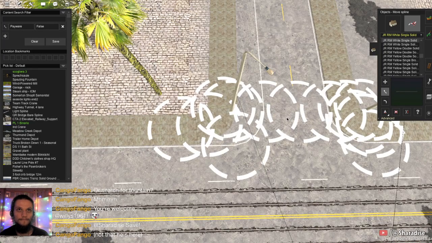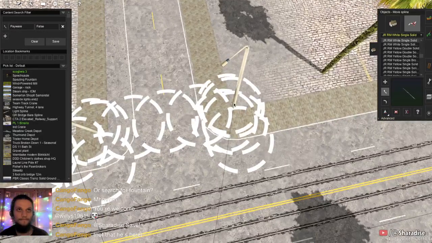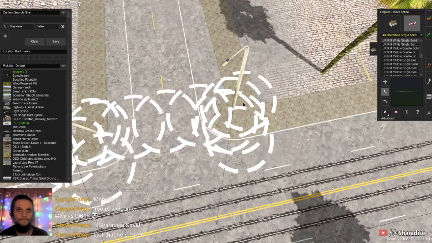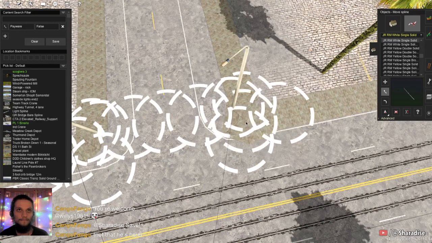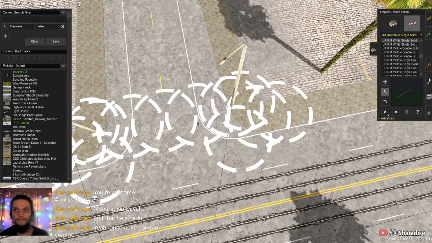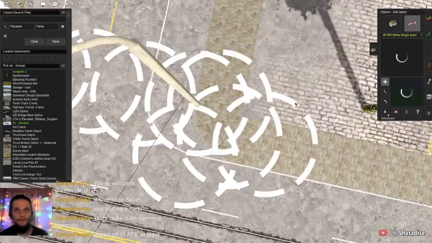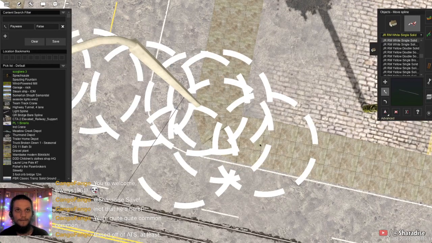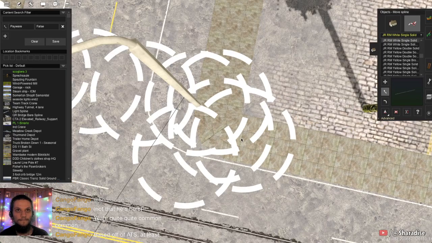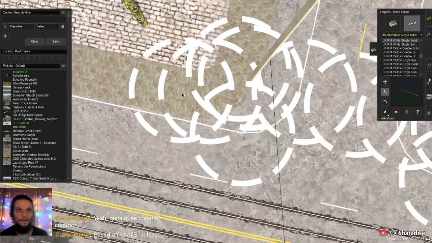Ooh, although, yeah, right, like that. Ooh, that doesn't look quite right. Hold on. Yeah, it's because this needs to be pulled forward more. That curve looks better.